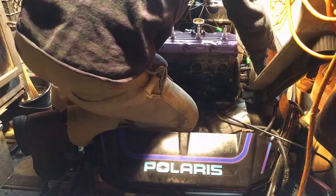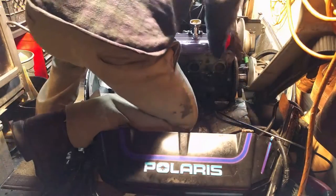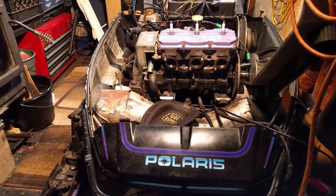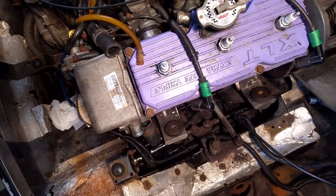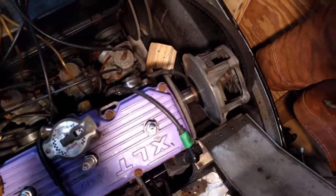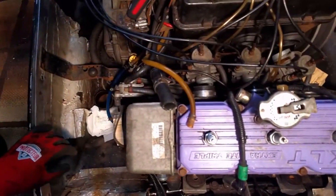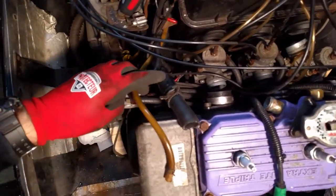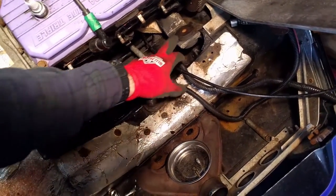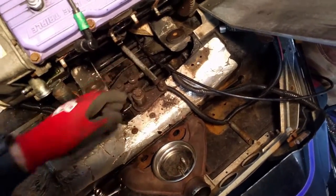Alright, so we are off the mounts back there. Move the camera so you can see how to take the oil line off. Might want to figure out your own way of doing this, but I'll just explain what I did. So you see this block of wood here, and then there's one over there on the other side. I basically tilted the engine forward, got it off the mounting studs in the back. You can tell these mounting spots in the front are well forward of where they originally mounted on.